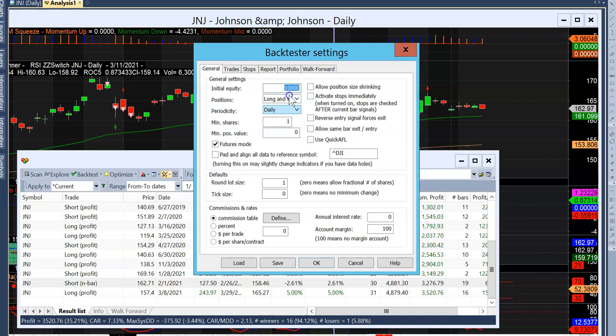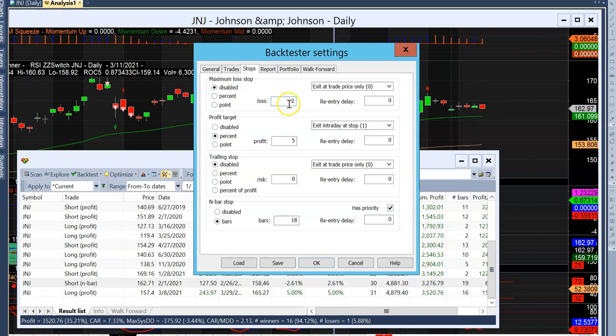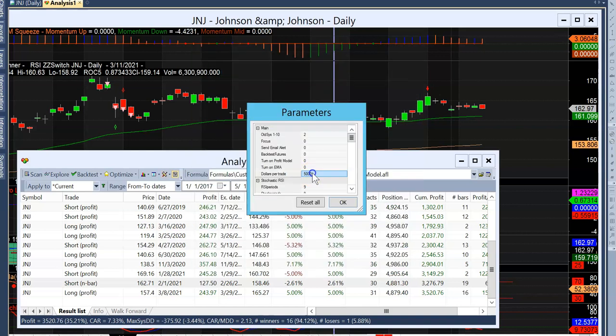So we're going to backtest it with $10,000. We'll take long and short trades, and place our stops at 2% and 5% profits. That way, if we lose some, our wins are always bigger than the losses. Or if we don't have anything hit, we're going to end the trade after 18 bars, which is about 30 days, 1 month. We are going to invest $5,000 each trade. But remember, we're not going to lose more than 2%. That's where our stop loss is. So you never want to risk more than 2%. That's why you have the 2% stop loss.